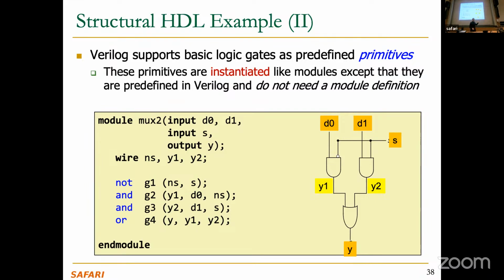Clearly, we've defined gates over here. We didn't say if S is 1, Y is equal to D1, and if S is 0, otherwise Y is equal to D0. We did not say that. That would be the behavioral version of the Mux. Well, a behavioral version of the Mux, because there could be multiple behavioral versions of the Mux. You can use case statements, for example, switch case statements, as we will see. Does that make sense? Okay, good.